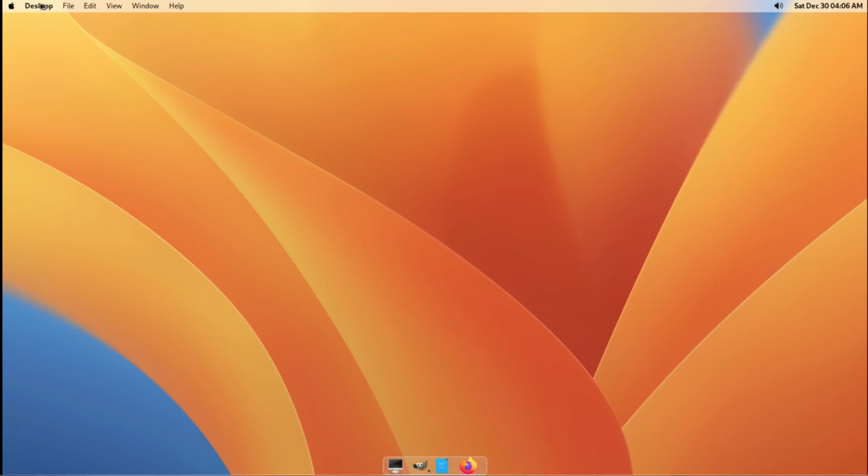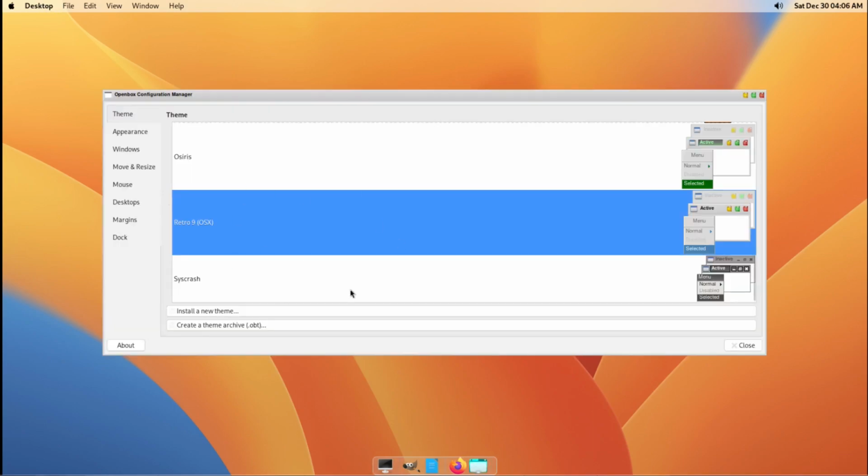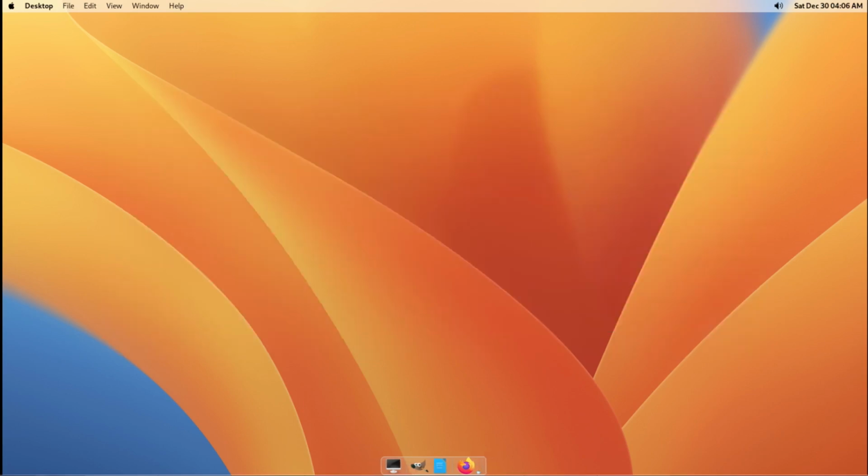So I just added some basic functions to this. I just set it to open up the Openbox configuration manager. But you can set these to open up whatever it is you want. I can even make it a drop down list and make it look like an actual list using YAD if I wanted to. But right now, like I said, it's all about just making it look like a certain system.